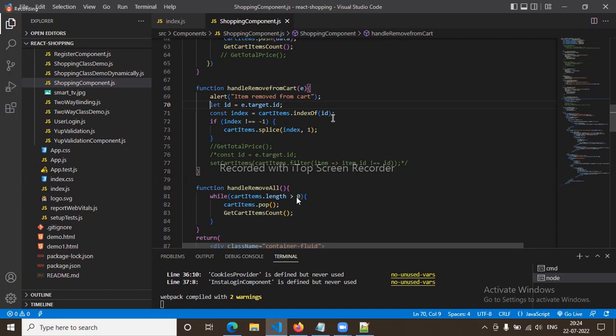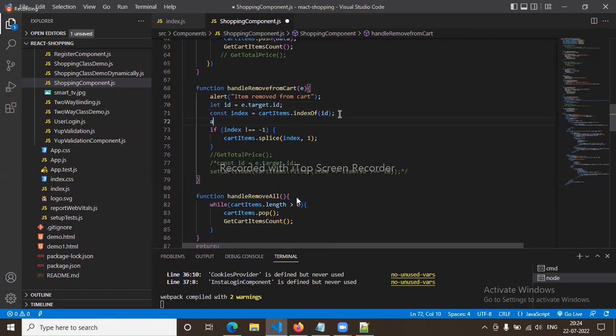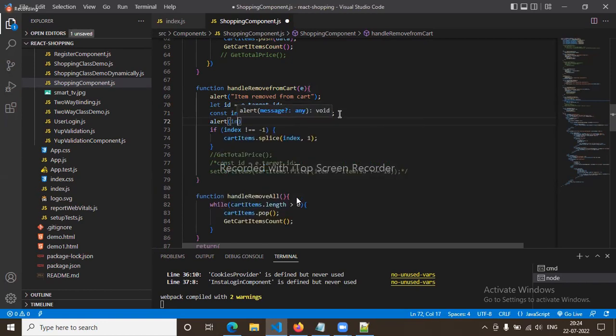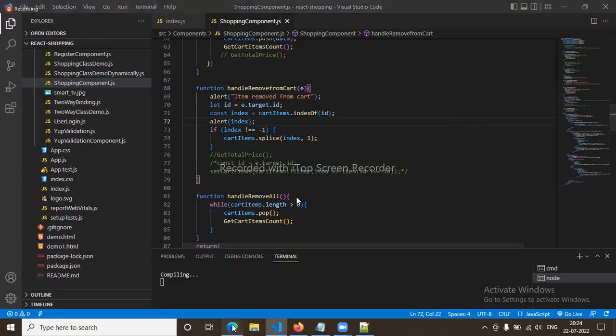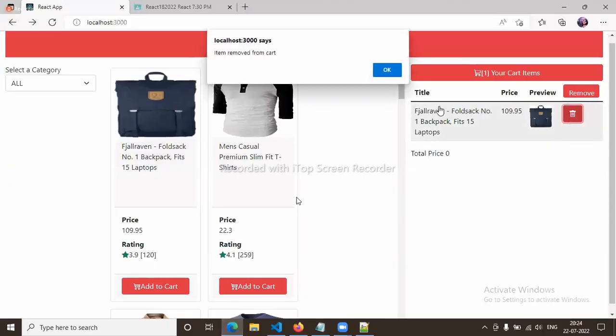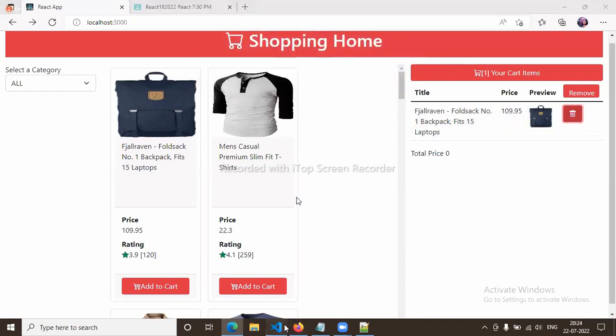Yeah. Can you alert that position once? Index. Alert. Index. Now hit that. It's not coming. It is -1. Na? Yeah, it is -1. That means it is not finding that product.